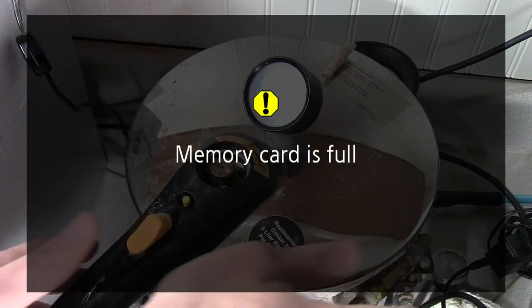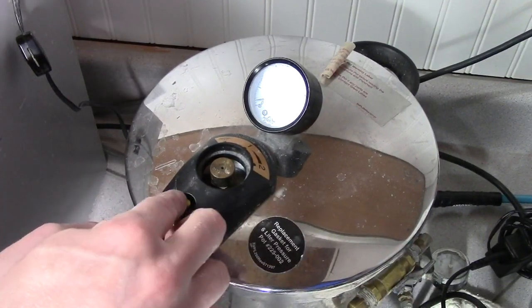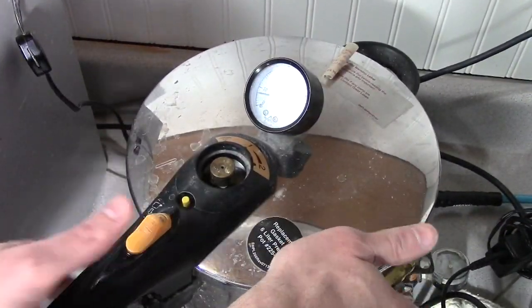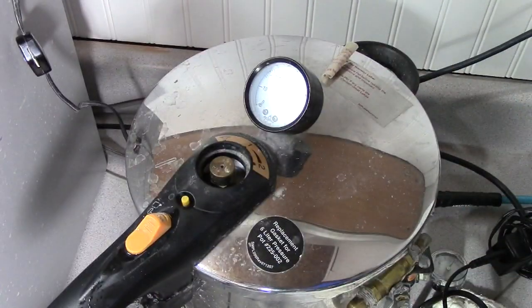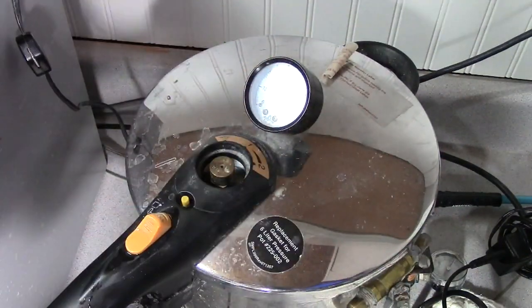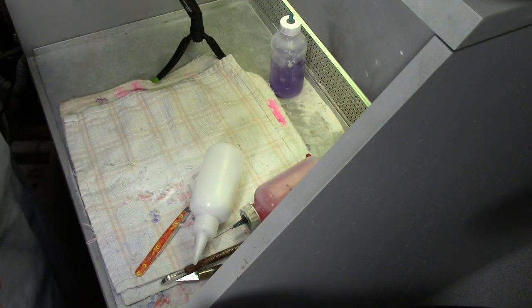I'm going to move the camera. This is a Great Lakes pressure pot — I like it because it's all in one, got the heater at the bottom, and it maintains the pressure. I've made my own pressure pots in the past — don't laugh, they've exploded in my face before — so I like having one made for this purpose. I'll give those first ones to my wife to start trimming. This only goes up to 19 PSI; I'd love to have it go to 22 but I need to fix that regulator. The good thing is it constantly maintains pressure the whole time.